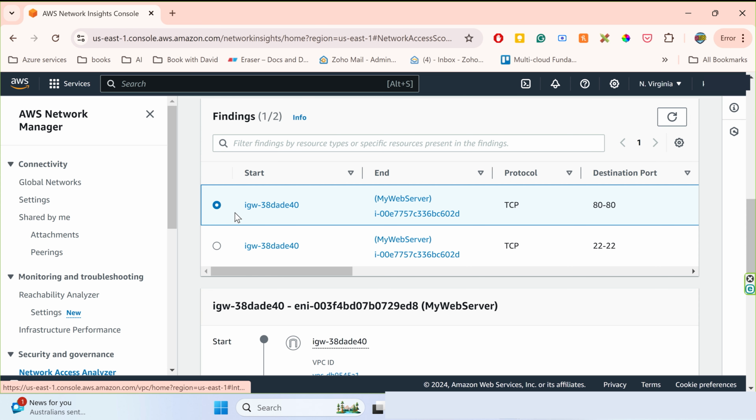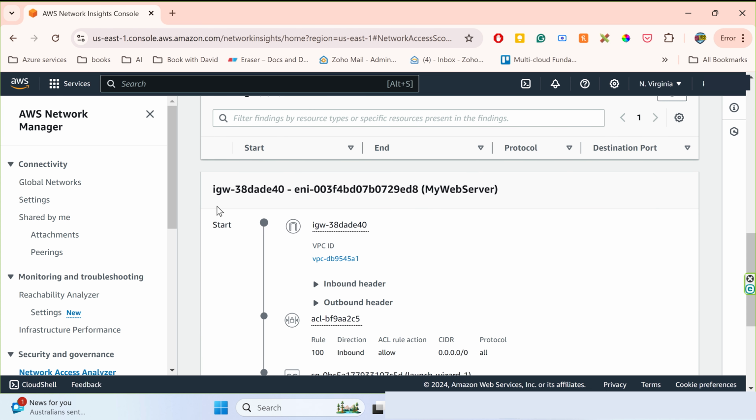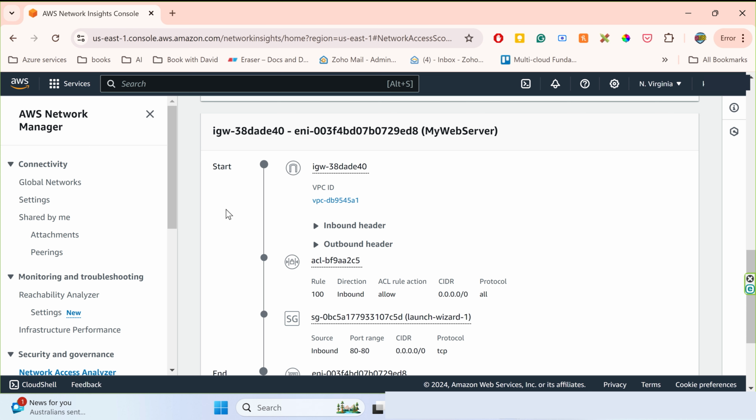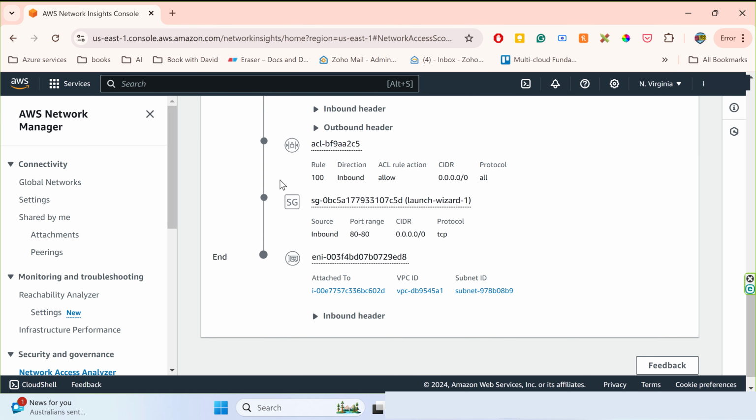Once you select the first one, you will see the information, and this will give you exact information about what it can see. You can clearly see from here that there's an internet gateway, and it shows that this specific traffic is moving in from the internet gateway and into your VPC.